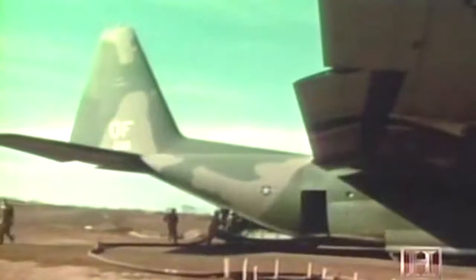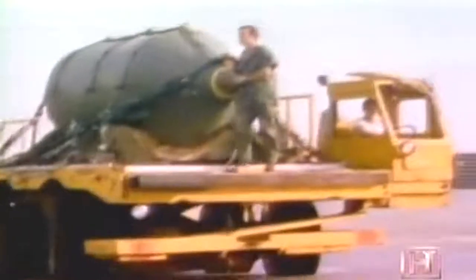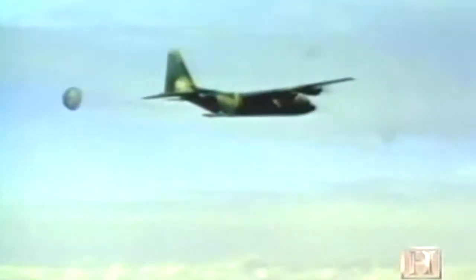But it was one unique conventional bomb that was the climax of high explosives in Vietnam. Called Big Blue 82, it was a blockbuster that caused injuries from miles away. At 15,000 pounds, a single bomb was the entire cargo for the journey into hostile airspace. Delivered from the hold of a C-130 cargo plane, the bomb was slowed by a parachute and drifted to its target. When it exploded, the crater was enormous and the destruction total.